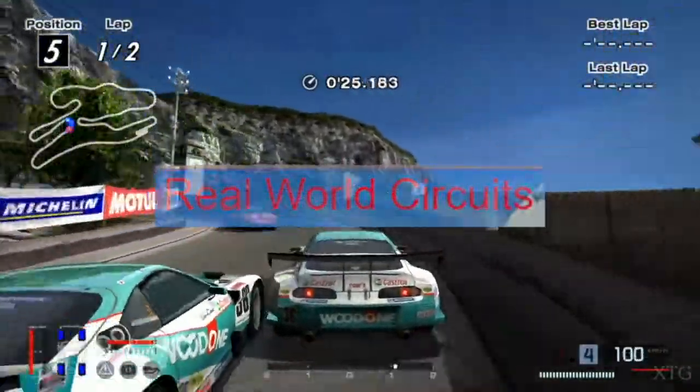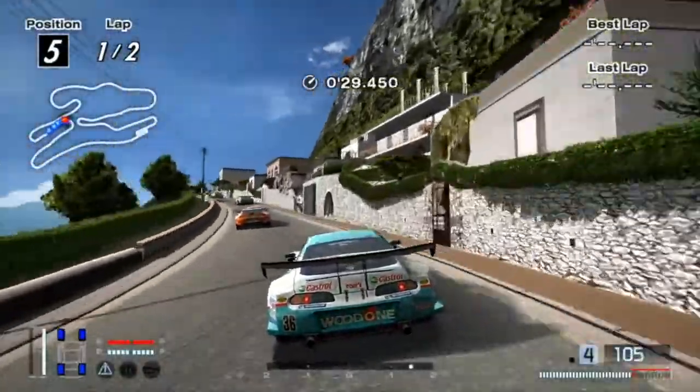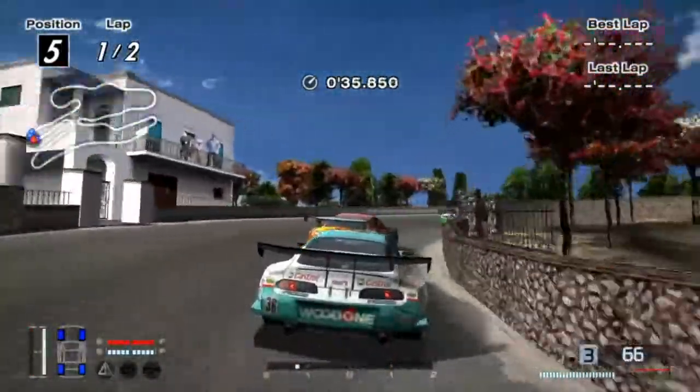Real world circuits. So there are a lot of circuits in this game that are from the real world. Surprising, I know. Some examples include Nürburgring, Suzuka Circuit, and Daytona International Speedway.